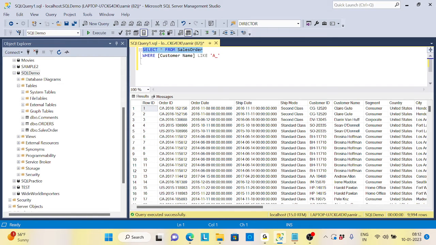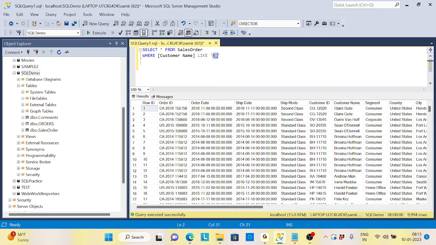Let's take an example: give me the customer names whose third letter is A. After that, any character is fine, but the third character should be A. How will I specify that here?